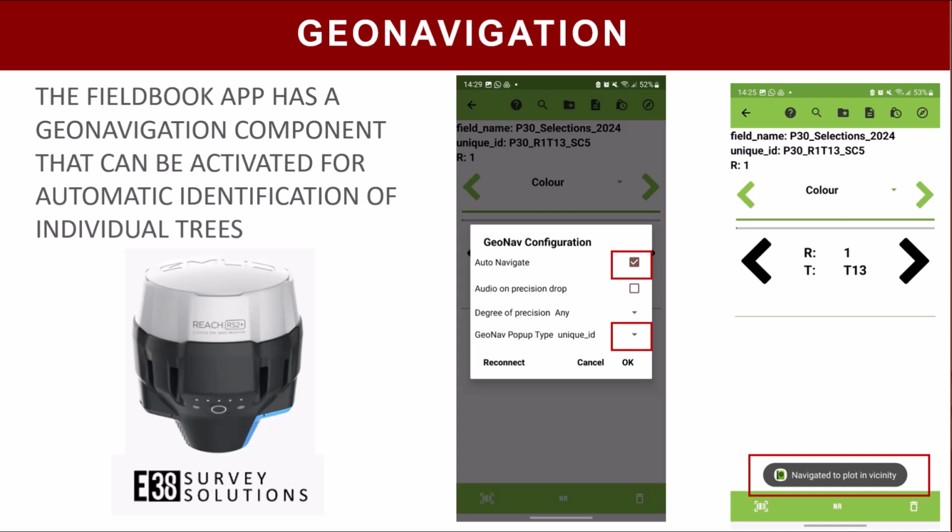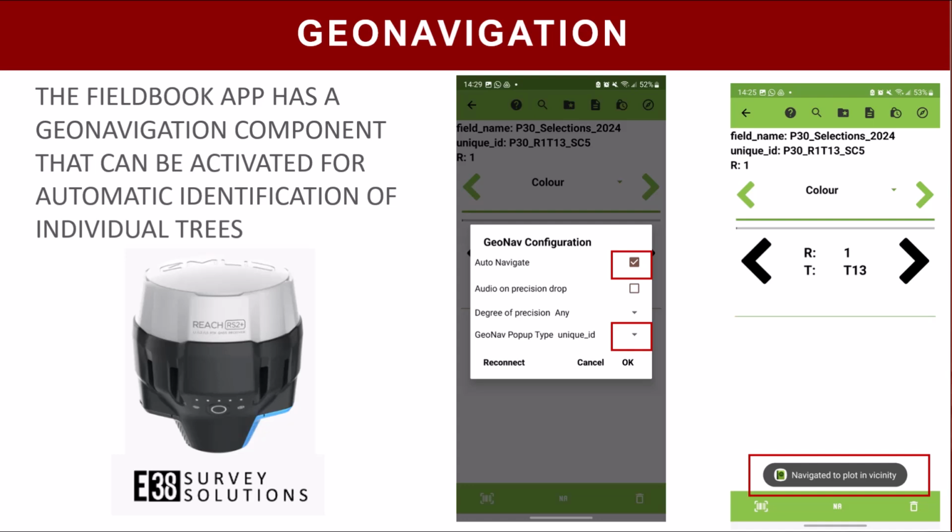You can activate it. You first need to use these types of gadgets to map your trees in the field. You can map them by having a base and a rover and using the base to map the field, or you can log into the state's geonavigation network. For example, in South Carolina, it's not free; you have to pay a $600 annual fee to be a member of that network. But in North Carolina or Oregon, you can freely access that network.